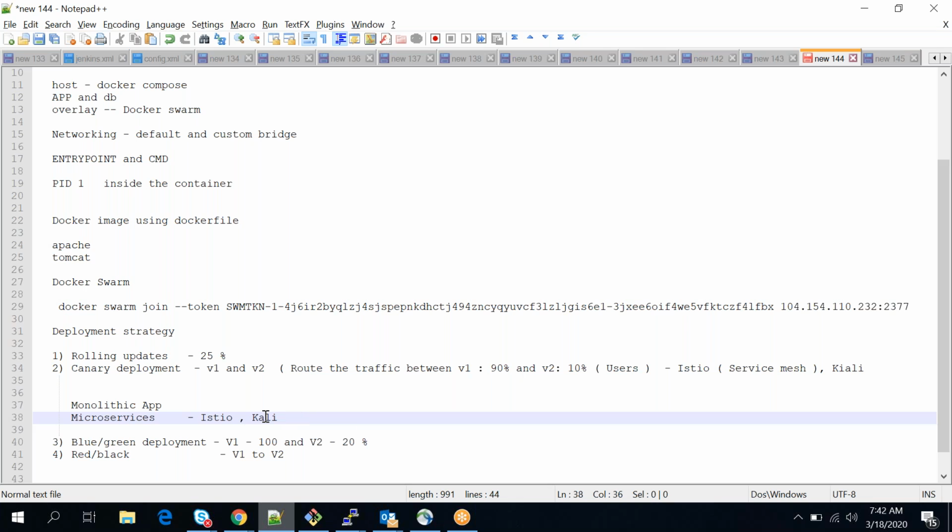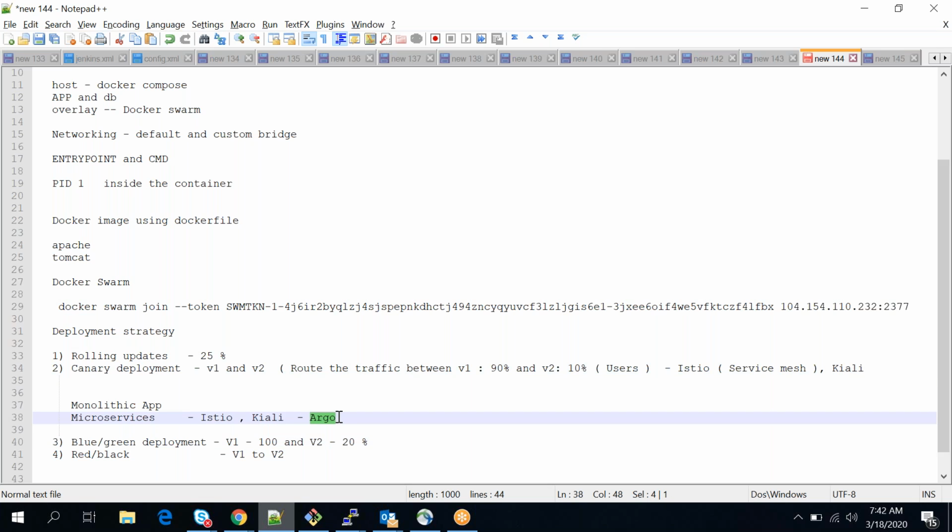We had tried Istio in our environment, but since it didn't get approved, we are also looking at other options like Argo. Argo is one of the tools. It provides the same flexibility like Canary deployments and blue-green deployments. So we're looking at options of using Argo in our environment.